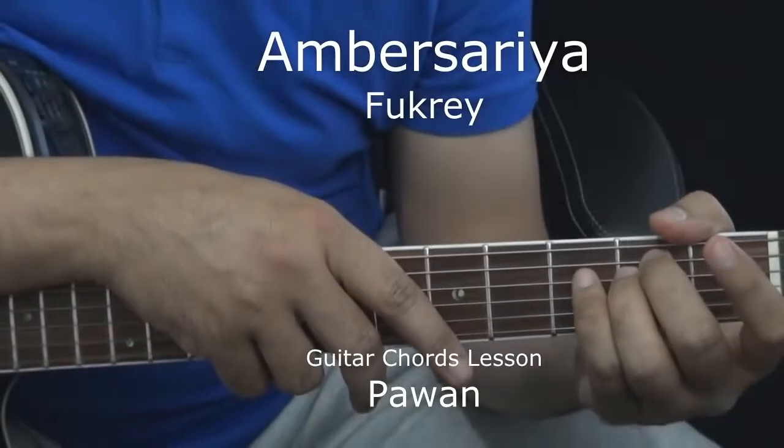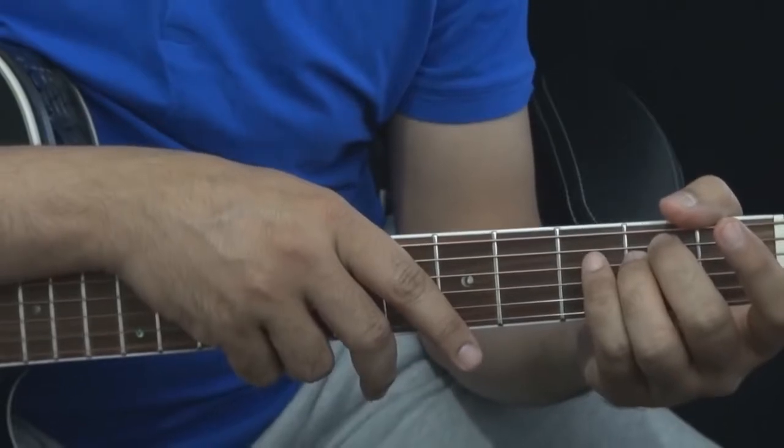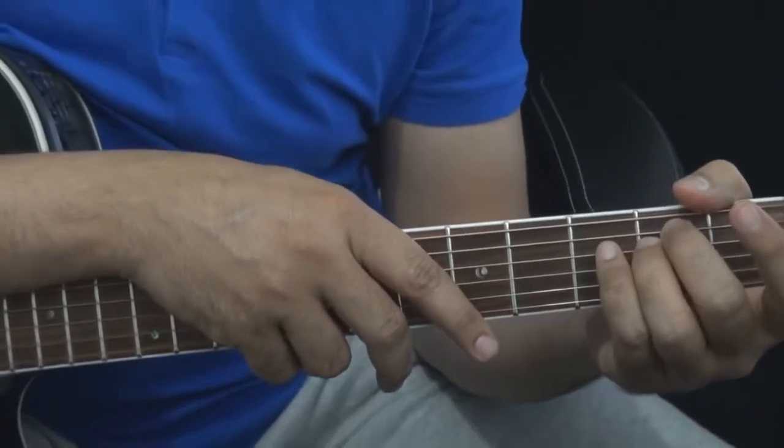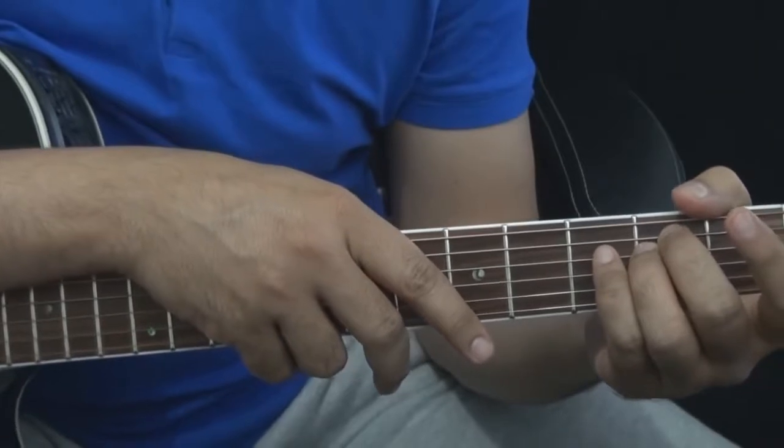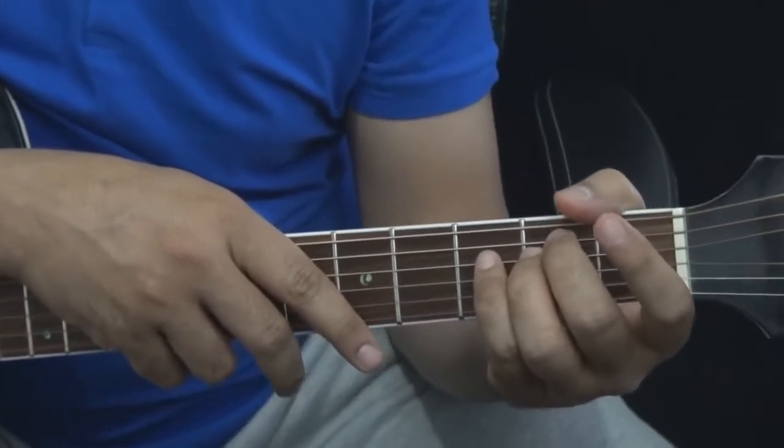Hello and welcome to the chord lesson for the song Ambarsariya. Let me first show you the chords that you'll need to know for the song, then I'll explain the strumming pattern in detail, and then we play along with the backing track. So the song is in E minor, and I'll be showing you both open chords and bar chords.